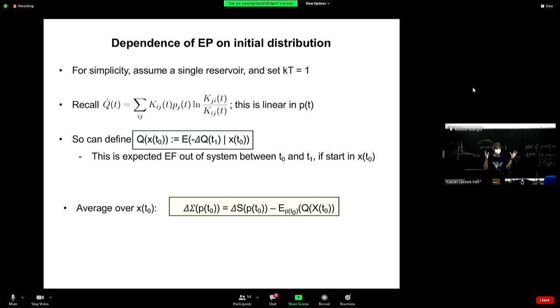This is also true a lot in biology. I could, so to speak, design a paramecium so that it's running a particular process which is optimized for some initial distribution of states of its environment. But if I then actually take that paramecium and drop it in a different pond, it's now in a different environment, same paramecium, or offspring of that paramecium, or what have you, but it's now got a different initial distribution of nutrients and so on, its environment that it must be operating on. What are the consequences when you just have a fixed system and change the distribution?